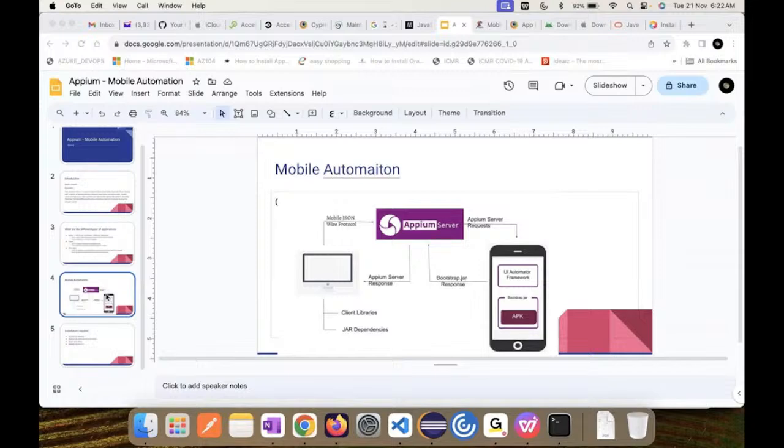Apart from that, we don't touch the direct code. But there are certain commands with respect to Xcode to interact with your devices, so we'll check that. Does that answer your question? Yeah, thank you.